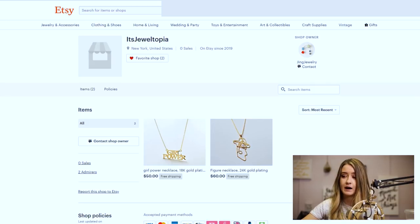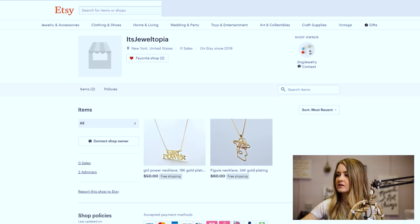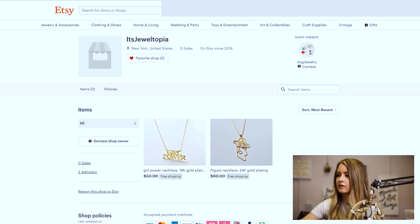However, there are a few red flags right off the bat. If I was a shopper getting into the shop, one of the first things I notice is there's no profile picture. Etsy also has the ability to put a banner up here of your work — I would have her do that so it's more visually stimulating when people get into her shop. This is a brand new shop started in 2019, so I give her a little leniency. But with zero sales and no reviews, it's going to look like an inactive shop, so she'll have to go above and beyond on the design.